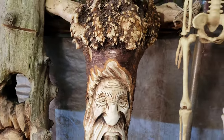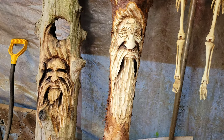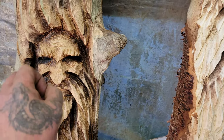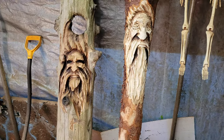Okay, so there's pimple head and there's hole head. Hole head, holio head. Man, this wood kept on chipping off. So like I say in my other videos, just persevere, keep at it, and just get her done.